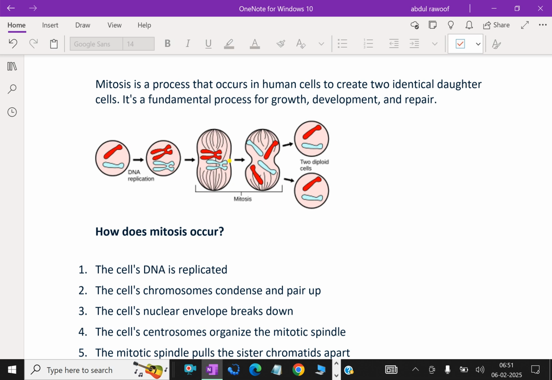The mitotic apparatus appears. This consists of two centrioles separated by the mitotic spindle, which is formed from microtubules. The centrioles migrate one to each end of the cell, and the nuclear envelope disappears. Metaphase. The chromatids align on the center of the spindle, attached by their centromeres. Anaphase. The centromeres separate and one of each pair of sister chromatids, now called chromosomes again, migrates to each end of the spindle as the microtubules that form the mitotic spindle contract.